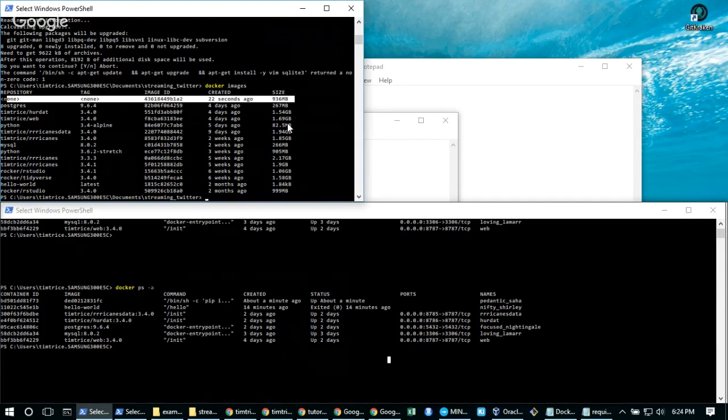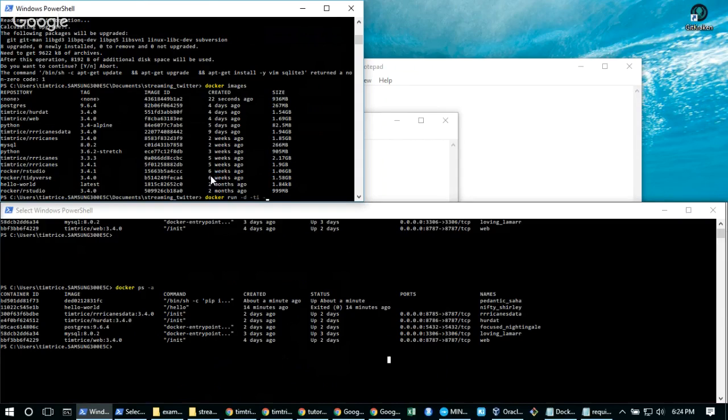So this is the image that we just created off of that original Docker file. Now, what we can do next is run this container, and I'm going to have to use the image ID. So we'll do the Docker run command.